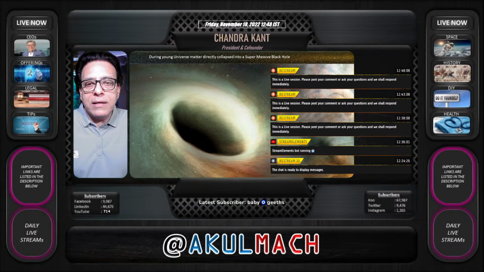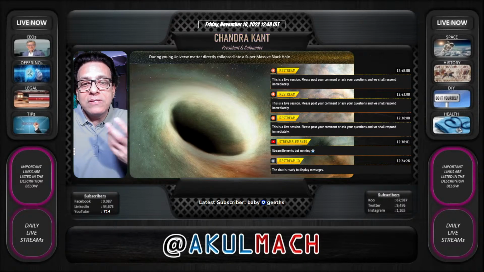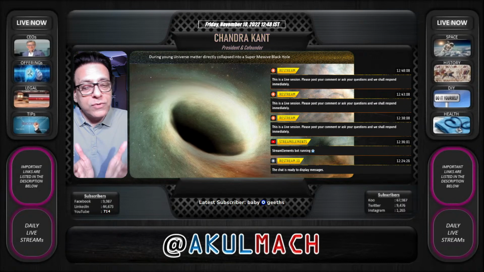Well, scientists now believe that the supermassive black hole may not have come from a star at all. What they believe is that the supermassive black hole would have directly collapsed during the early part of the universe, when the universe was very hot and the matter had just formed. Things were very close by. We also know that space is expanding. The galaxies are moving apart. We are all moving apart from each other, and this was also proven by Hubble, that the galaxies are moving apart.